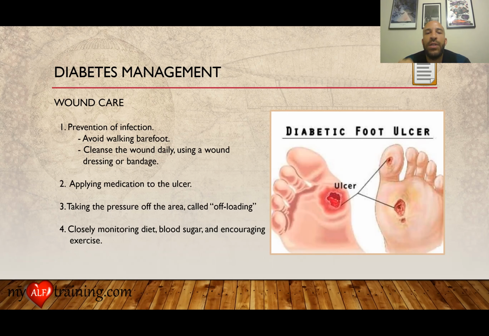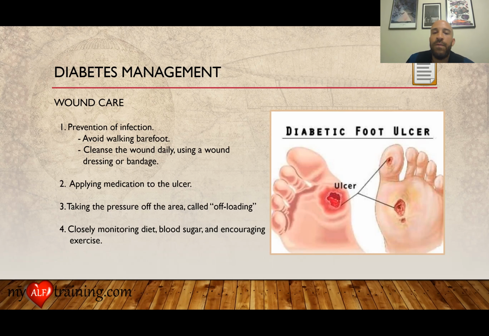So always, patients shouldn't be without socks or shoes. Now, if they do sustain a diabetic foot ulcer or you see one forming, we should start cleaning it and using a dressing or bandage and really nursing it. Because we walk on our feet. That's where all of our pressure goes. So if we do see some pressure to the area, we want to start to offload the pressure from the foot.